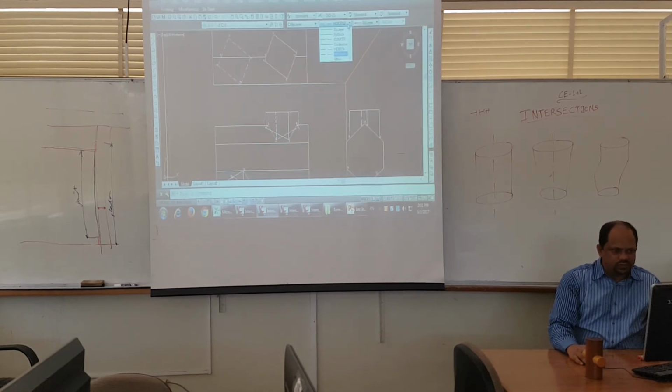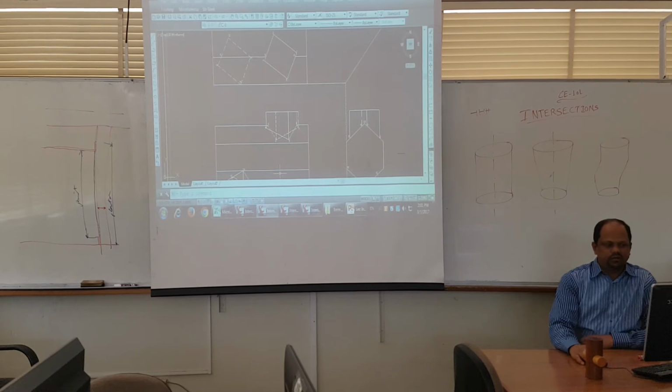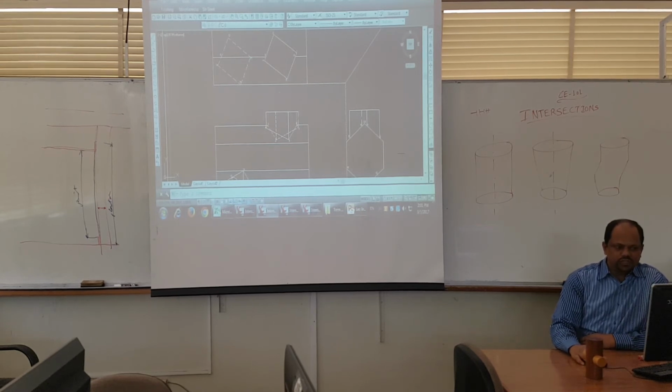Because corner number 6 is visible, I will go not by hidden, but by layer. I will draw from here to here. Maybe I will draw the extra line, then I will trim it. And even for 3, right? It should be visible. No, for 3 it should be hidden. This is what we did just now. No, this is for 4. 4 is visible. For 3, whether you draw it or not, at least the boundary is there, because these corners are more important, but you will draw it as a hidden line if you have to draw it.